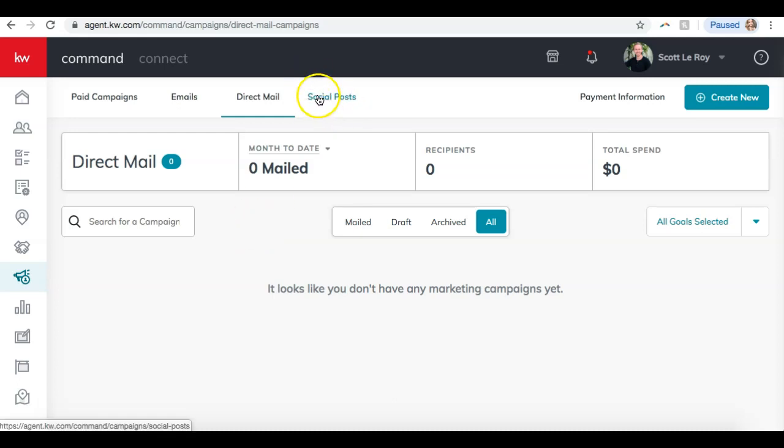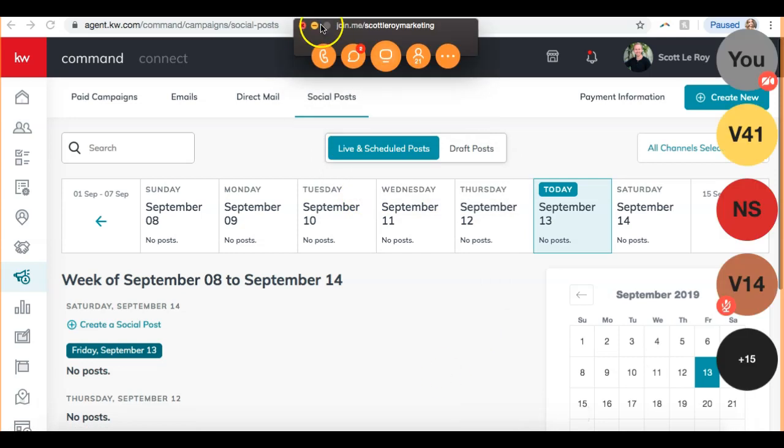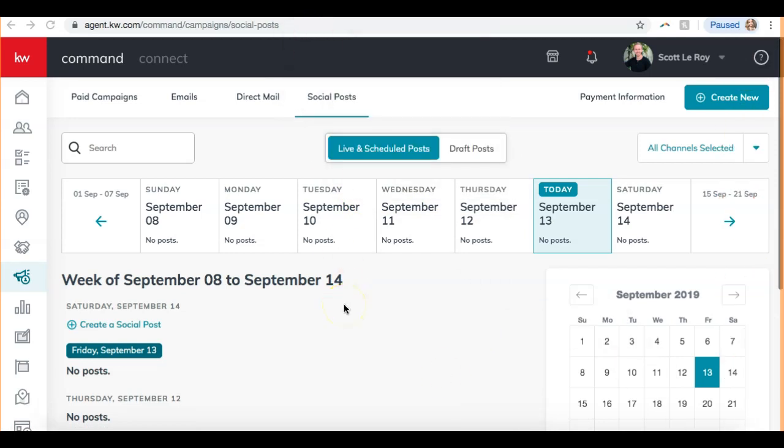And now lastly, before we wrap up today, we're going to go into social posts. This is similar to a Hootsuite type program. Basically, you can schedule out your social media posts for your real estate business. We do recommend doing this. This is something that we do as well. If you are running social media, and you should be for your business, you can set that up and manage it through Command. We always recommend sitting down on a Sunday, taking an hour or so, setting up all your posts for the week, scheduling them, and then you can go into your week knowing that everything has been set up and will go out as planned.